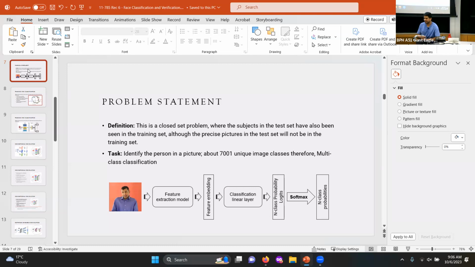So one is, how can we tell what feature embeddings a model is learning, because we train it for one thing and we're using it for a completely different thing, right? And when we cut out the linear classification layer, we don't have those 7,000 classes that we worked with in the beginning. Am I correct? So if we don't have those classes, we should still know if this pipeline will work for verification or not. Obviously, the standard code tells you to do that, so you can do that.